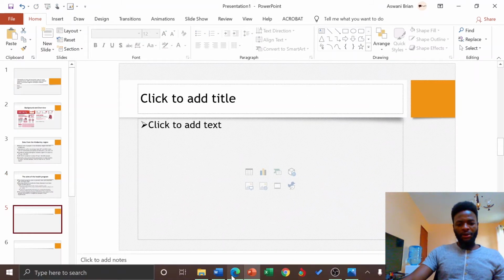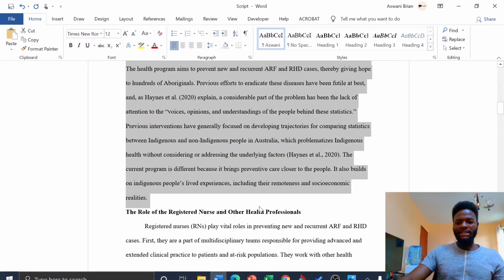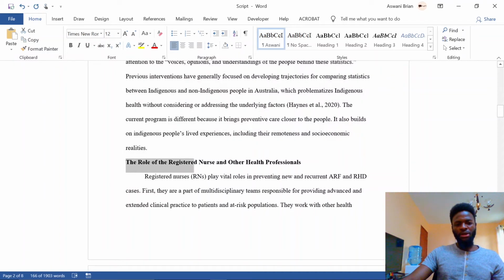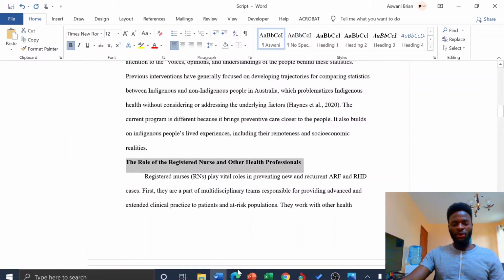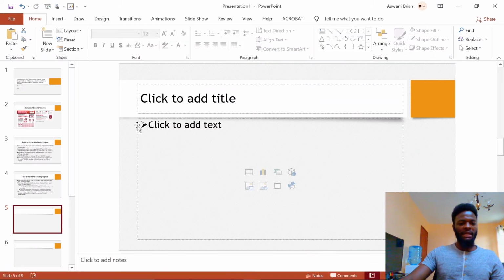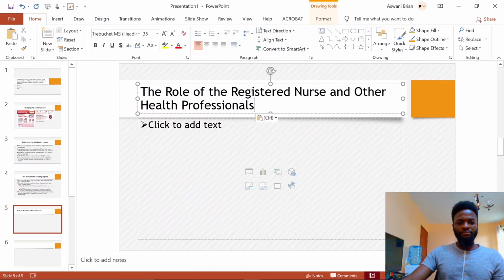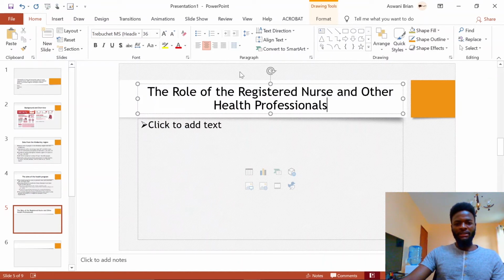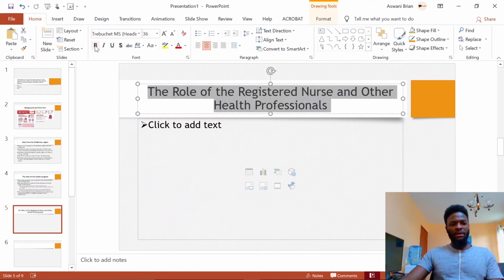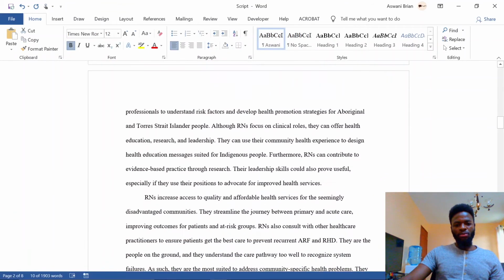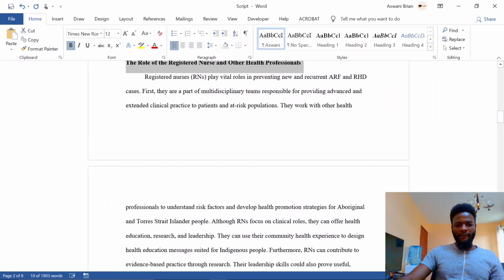So we can go on and on until we complete, but that will take too much time. I hope by doing the 2 slides you can already know what you're supposed to do. So in case you don't get it, you can just rewatch the 2 slides how I've done it. So you can just continue doing that until you get it. You can just continue completing the slides. So the role of nurses. So if you want this to be in 2 parts, let me just complete this.